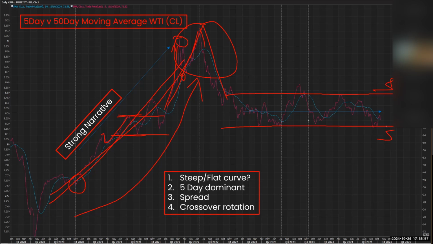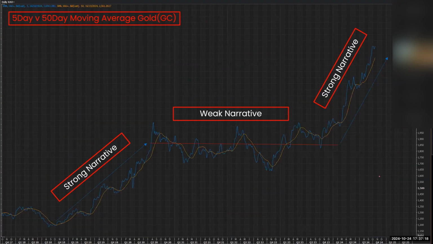At some point, suddenly, maybe we get China coming back online and significantly demanding. Maybe the US starts growing at 4.5% next year. Okay, maybe OPEC opens up the valves and starts pumping significant amounts of oil. Saudi Arabia says, I don't care, I'm just going to pump. In which case, fine. We get a new narrative forming and we get a new trend forming. Okay, that's the oil. Let's look at another market.